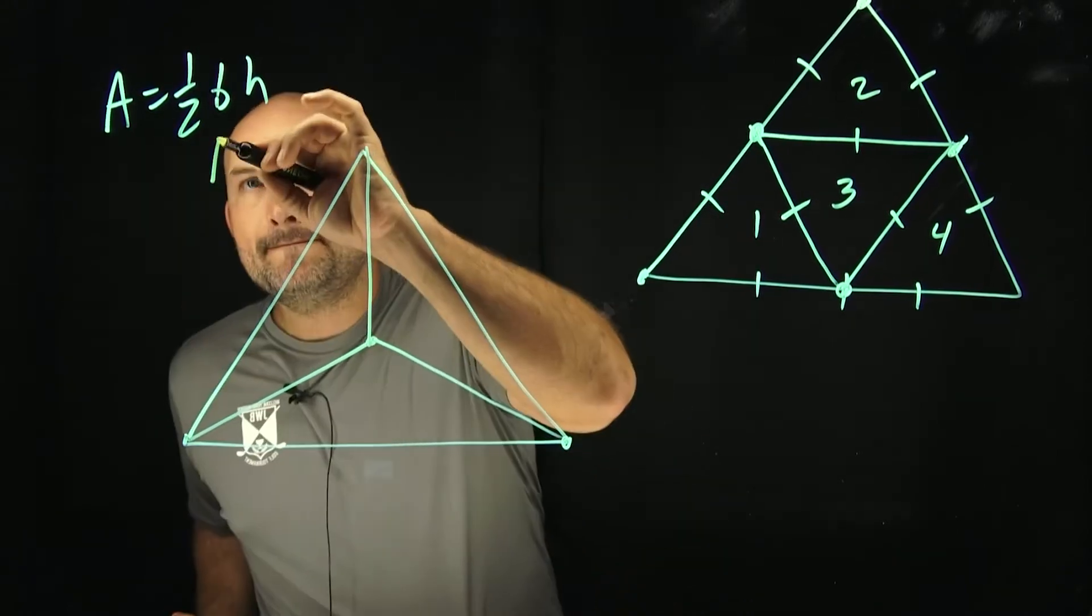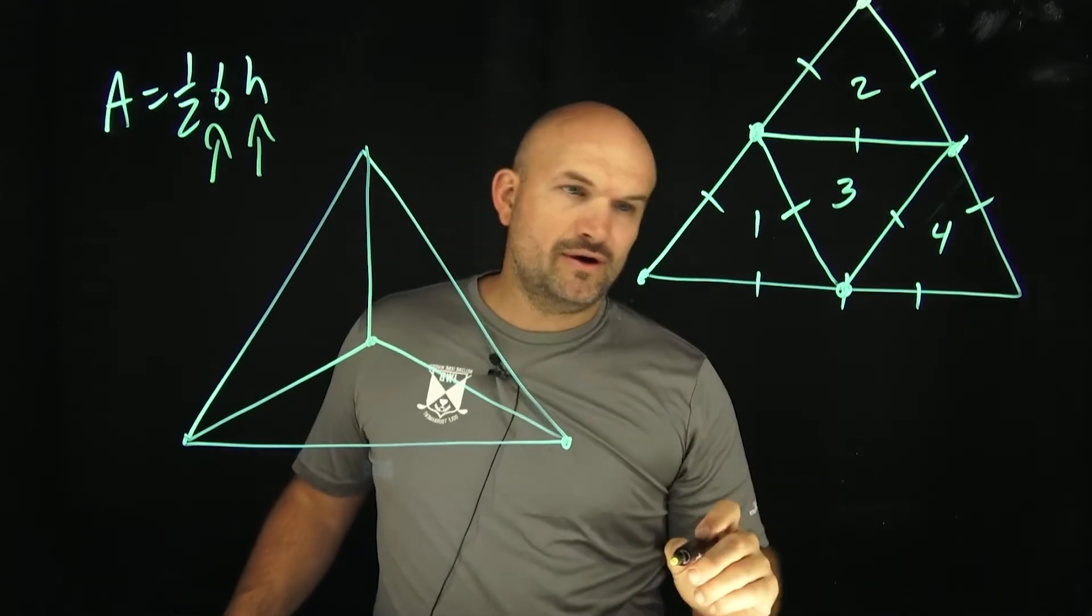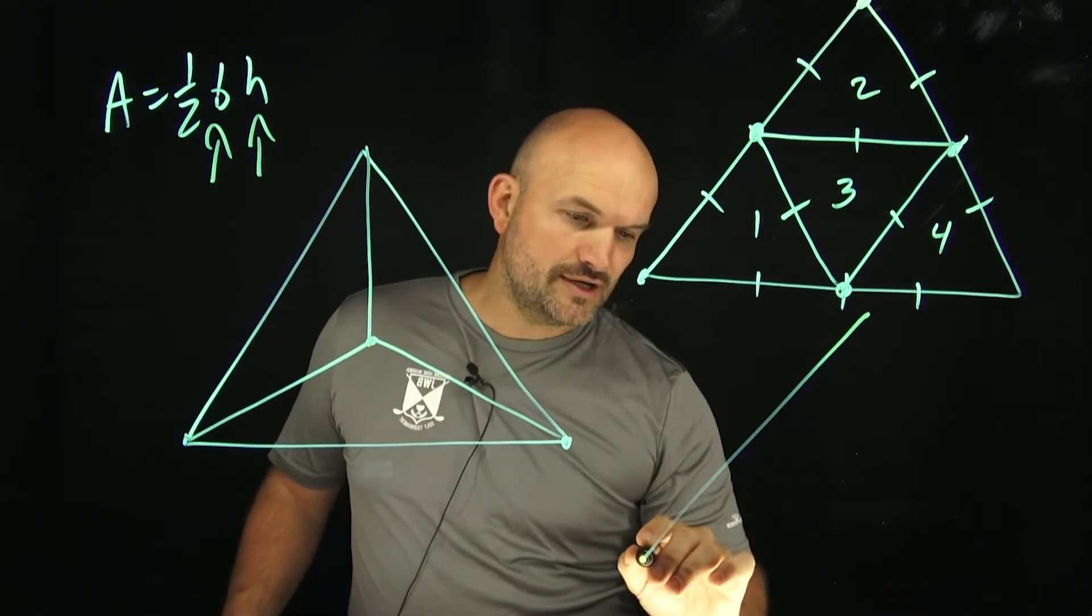Remember, here's the thing I want you to focus on. The base has to be the same. The height has to be the same. So if we go ahead and take a look at a triangle, that's going to be three. So that's not going to work. Let's go and draw another triangle here.